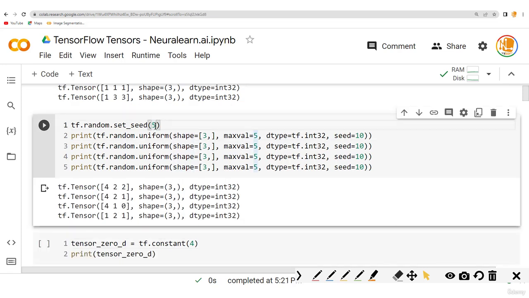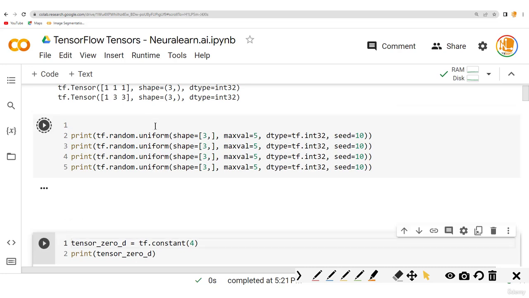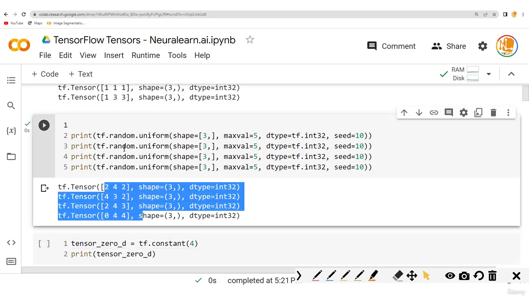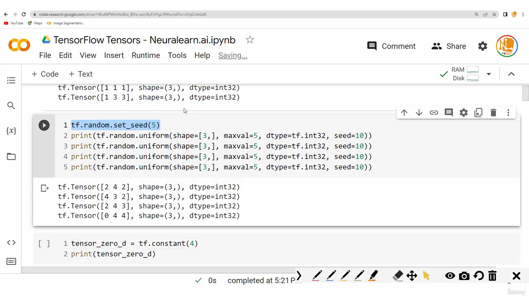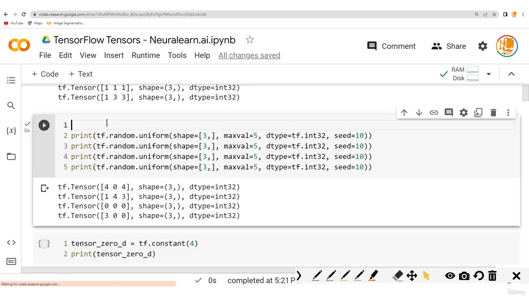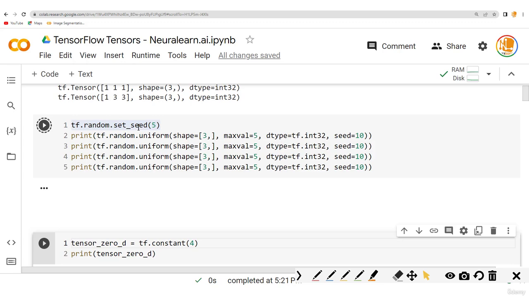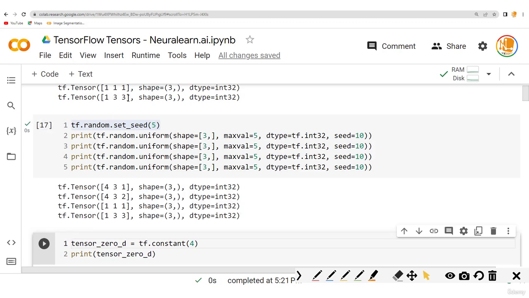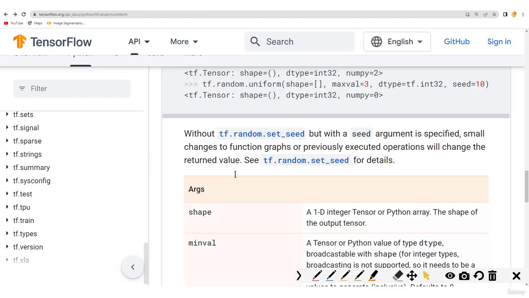Now you also see that here, when we take this off and we run this cell, we have different outputs. But when we get back here, let's run this again. See, we have another set of different outputs. But when we take this, run that, you see we have the exact same output we had already. And now if you want to have more details about certain seeds, you could always check out the documentation.